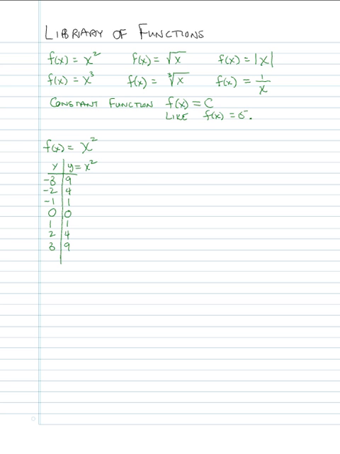I'm going to choose one more. I'm going to choose x to be 1/2, and so y will be 1/2 squared. Well, 1/2 times 1/2 is 1/4. Okay, so let's quickly sketch this. And I'm ready to plot some points. And one of the things that I noticed here is all my y values are either 0 or positive, and of course they're going to be because I'm squaring whatever choice of x I make.